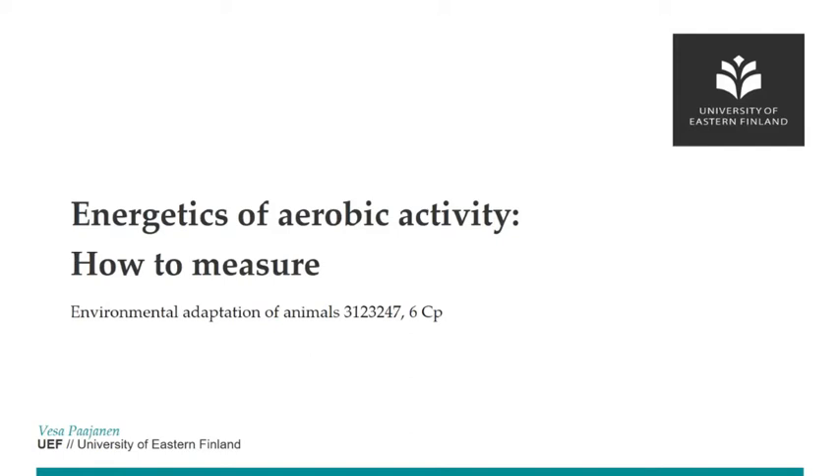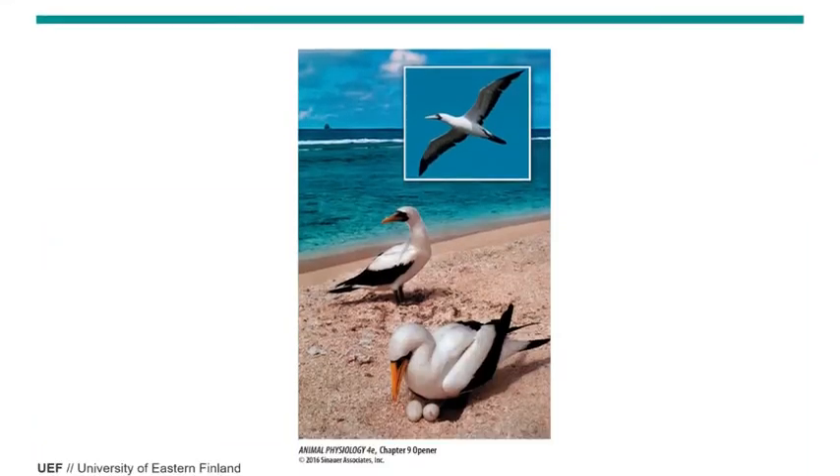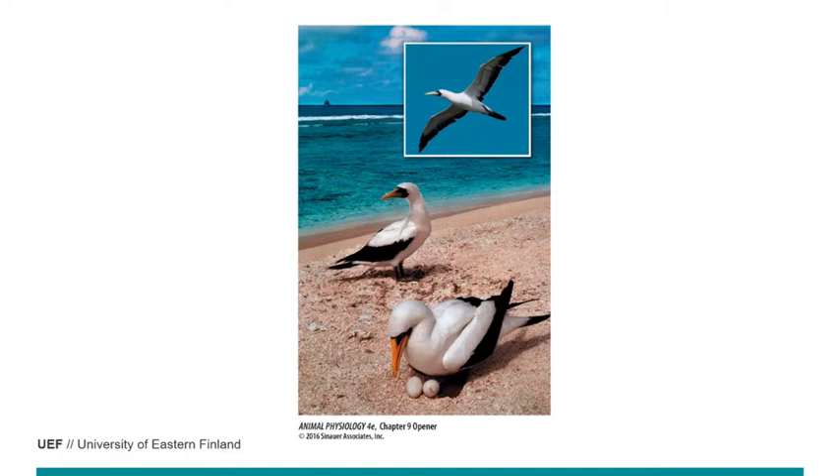So far, we have learned that we have different ways to produce energy for our muscles, but the only way to produce it sustainably for long distance running is to use aerobic catabolism. But when we are comparing the oxygen consumption of different animals, we first must deal with the technical problem of how to measure the wild population. We can have birds that are living in the ocean and laying eggs on the island, then flying and catching fish. You can't do that in the laboratory. You must have some kind of device to measure what the animal is doing, where it's doing it, and how much oxygen it's used.